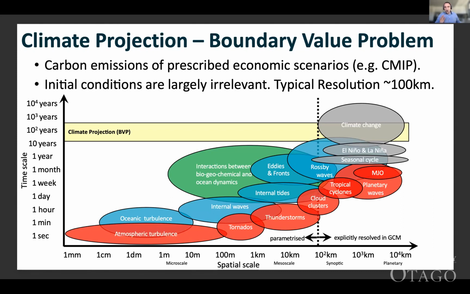So everything to the right of that black dotted line, all of this phenomena, you can see in the climate model, you can see on the grid, but everything to the left of it doesn't exist. But importantly, the influence of all of these unresolved processes onto the large scales needs to be modeled or parameterized in some way. If it's not done correctly, then this can lead to additional biases and distortion of the important resolved scales.